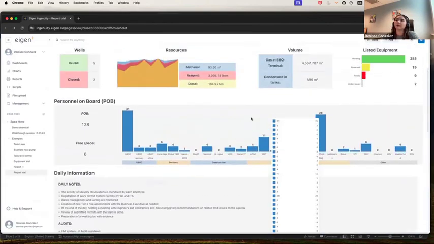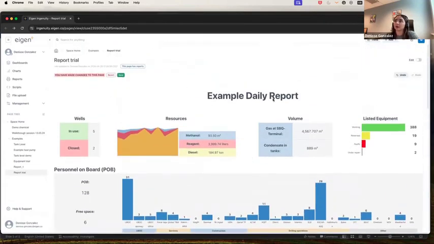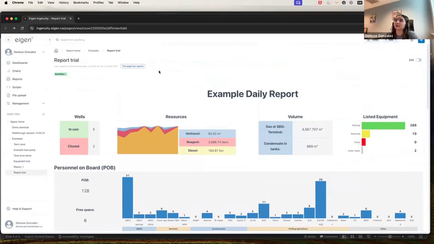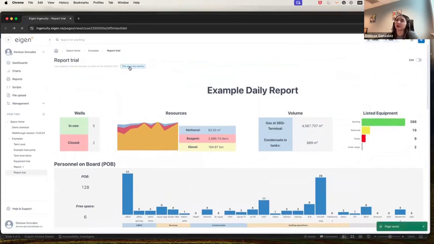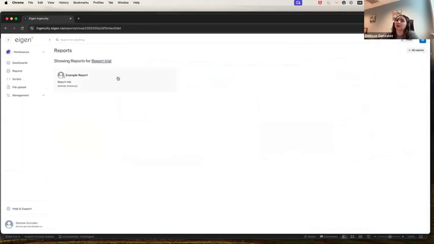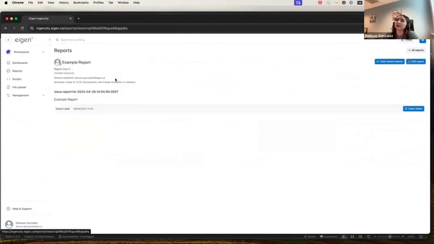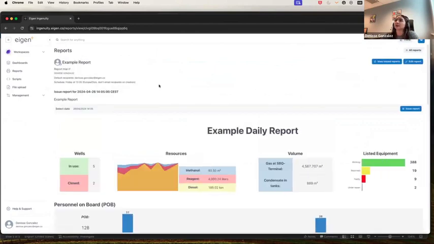And once we are happy with the report that we have, we can see here at the top of the page that this dashboard or this page has a report. We can click on it, and this will take us to the report. So here you have the name of the report. Here we can see if we have several reports issued for different dates. And here we can edit the report.